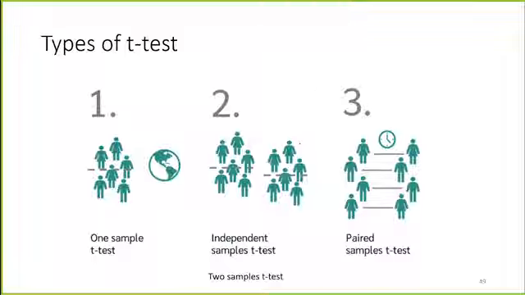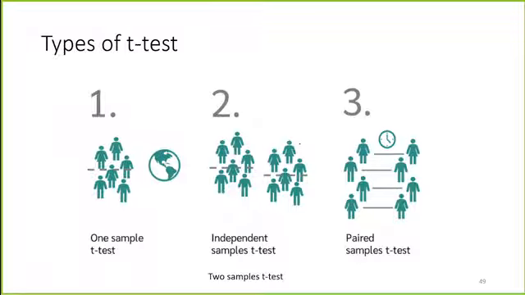The third type is called the paired sample t-test. Paired sample t-test means you only have one group of subjects but you test twice, say pre-test and post-test. For example, E20 oil and E95 oil: use the same car, first with E20, then the same car with E95, something like this. That is the paired sample t-test. So you need to choose the correct test according to your context and your problem.